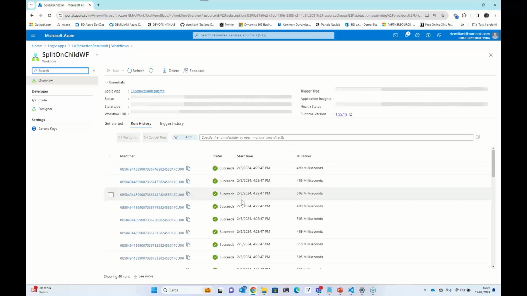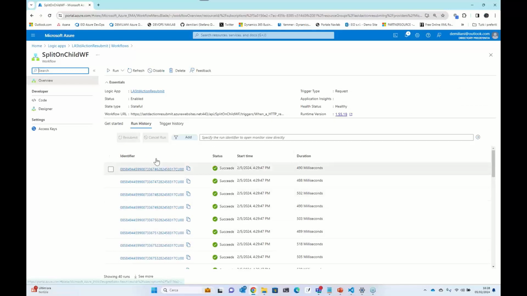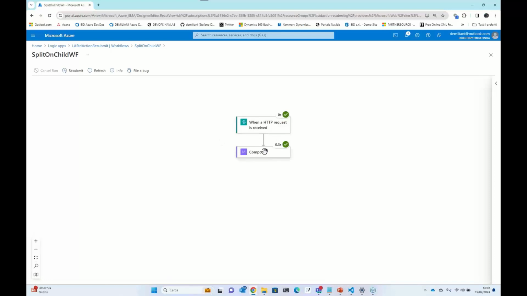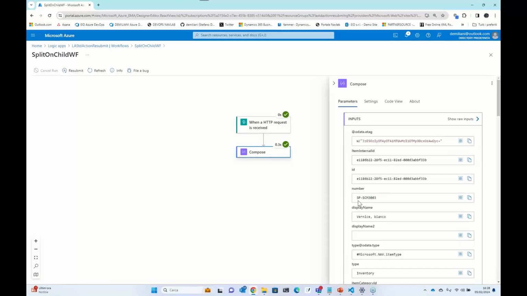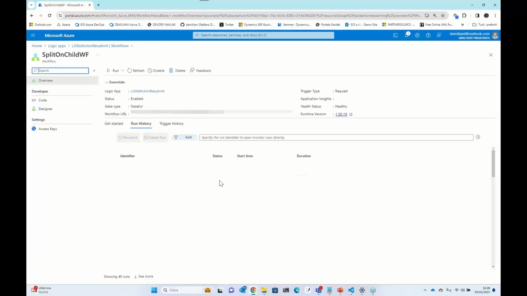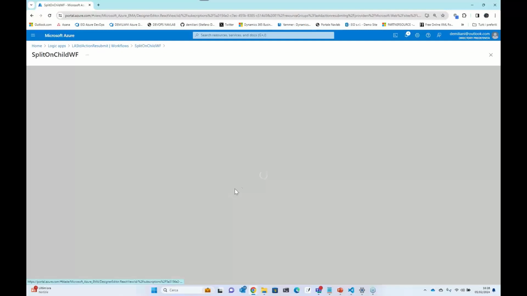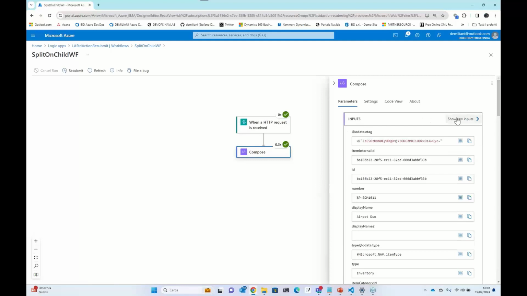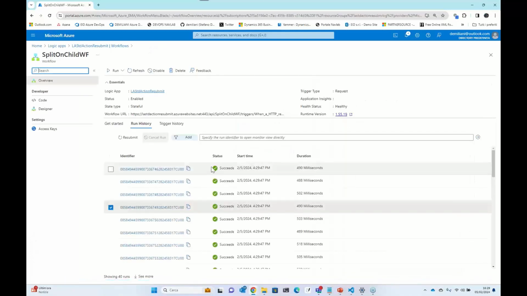As you can see here, I have different executions of the child, one for each item in parallel. If I go inspecting this, you can see that this is this item. If I inspect another execution, you can see that the other execution processes a different item, and so on. I don't know how many items I have in this Business Central environment, I think 30 items or something like that. I process them in parallel.